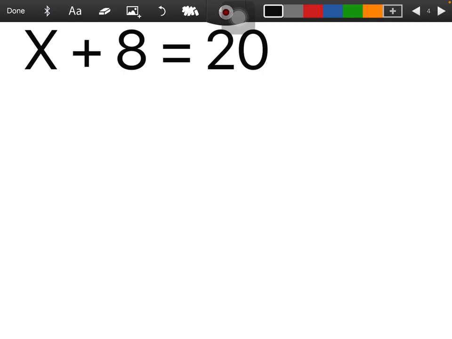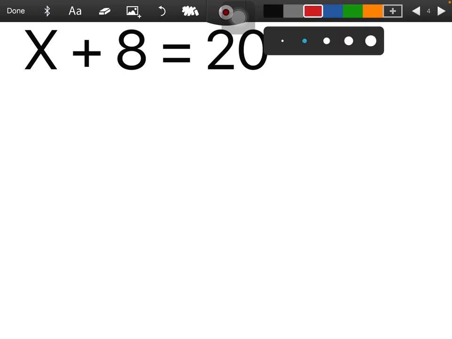All right, so to do it, there's a couple different ways. We're going to talk about it algebraically, okay? If you can do it in your head, fantastic. But the more you do it in your head, the less likely you are to get it right when it gets a little bit more difficult, okay? So one of the things we like to do is we're going to tell a little bit of a story.